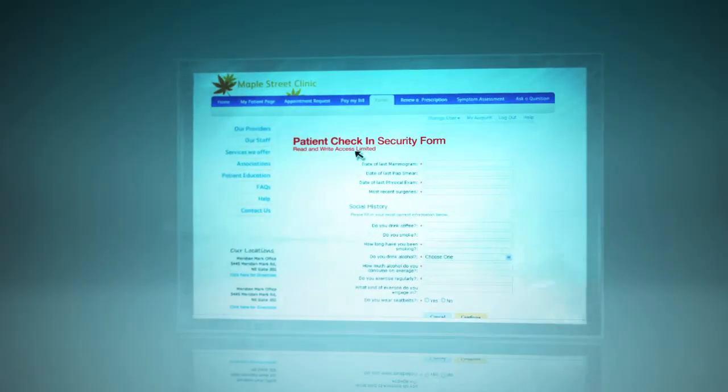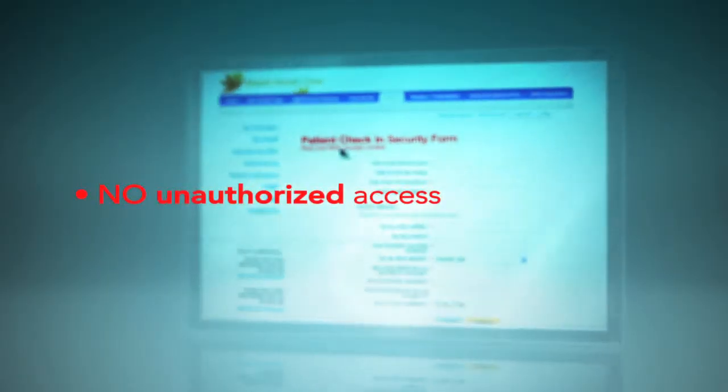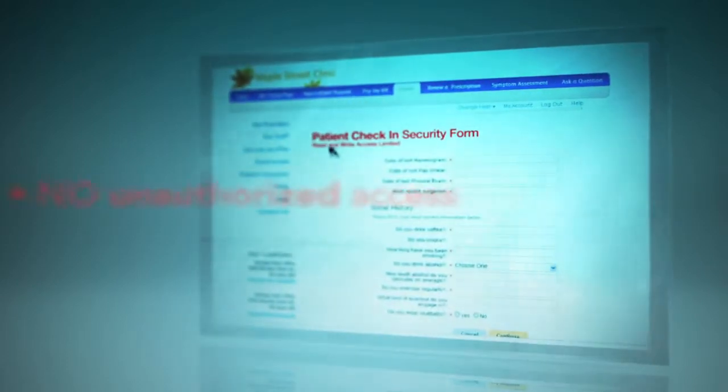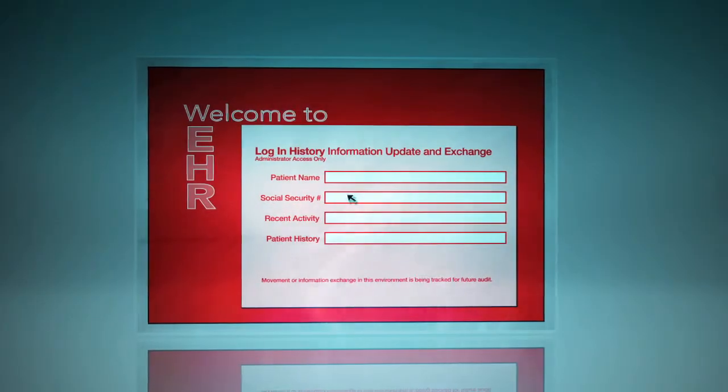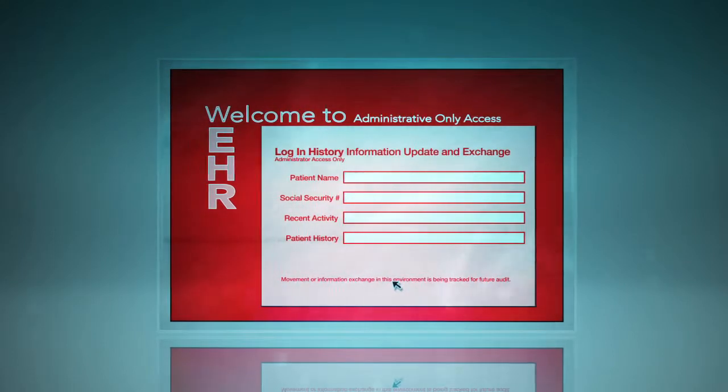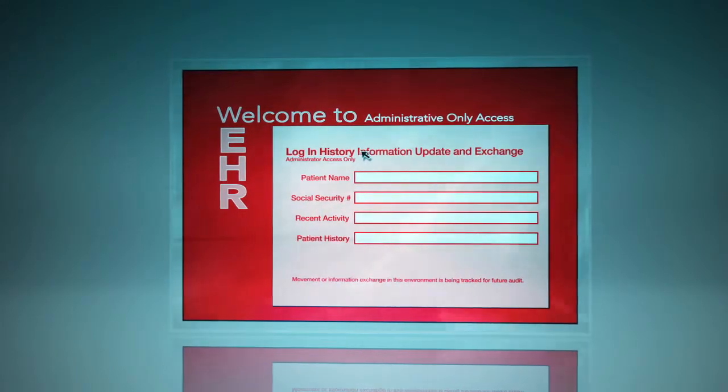We have the ability to track and respond to unauthorized access and to safeguard against that unauthorized access in the electronic environment to protect the patient's privacy. In the electronic environment, we can actually see the username, the login, the date, and the timestamp exactly when something was entered into the record. The federal HIPAA security rule requires that providers, including physicians, routinely monitor who has accessed the record. So patients can be assured that every time someone accesses their record, it's recorded, and that their provider is monitoring that routinely to ensure that there's not inappropriate access.